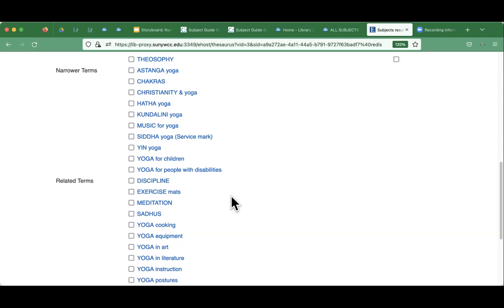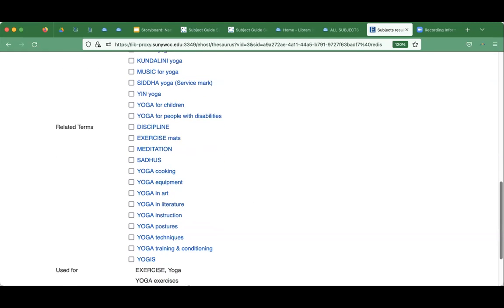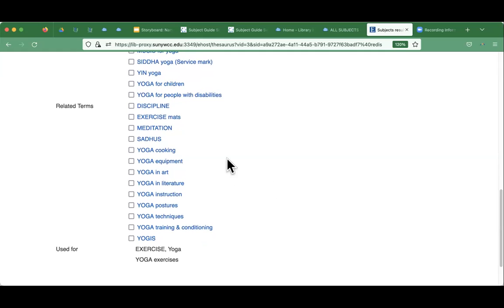So again, those are some of those initial strategies that I mentioned in the beginning of the video and that you might want to consider. Now, these are not the only options available in the library resources, but they are big ones here in this particular database. And again, there are related terms that you can consider and explore.